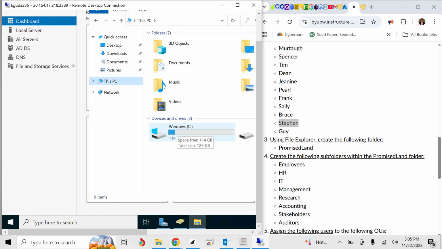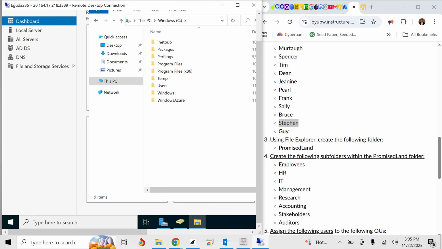Under this, I'm going to Drive C. Under Drive C, this is where I want to open a new folder. I'm going to call it Promised Land. So that is what it is.